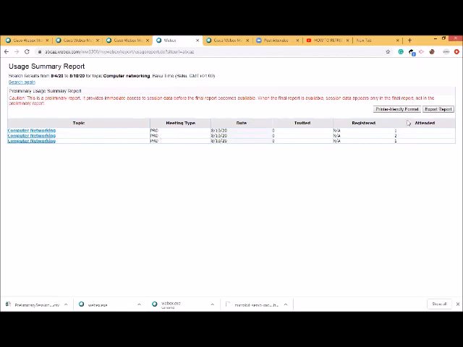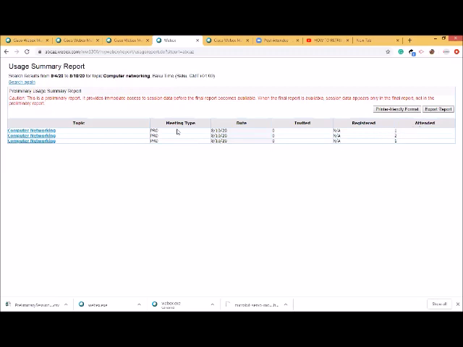For the second one, there are 2 attendees, and the last one, again, 1 attendee. I just created this topic and these meetings for testing, for explaining it to you. So you can view, for example, if you have two meetings with a topic computer networking, you can differentiate them by date. All right. For example, I created the 3 meetings just today. That's why it's appearing with the same date.